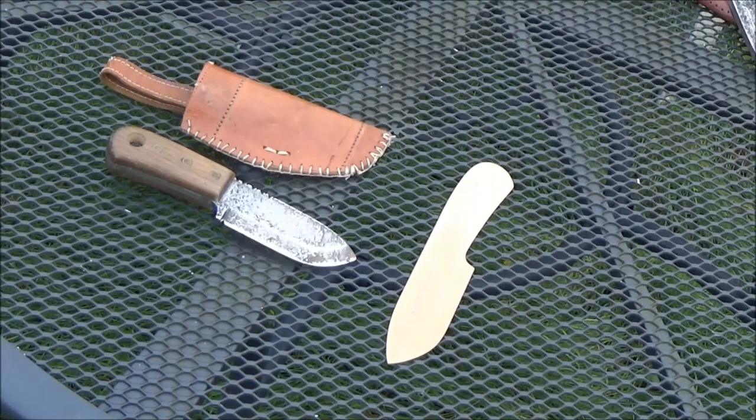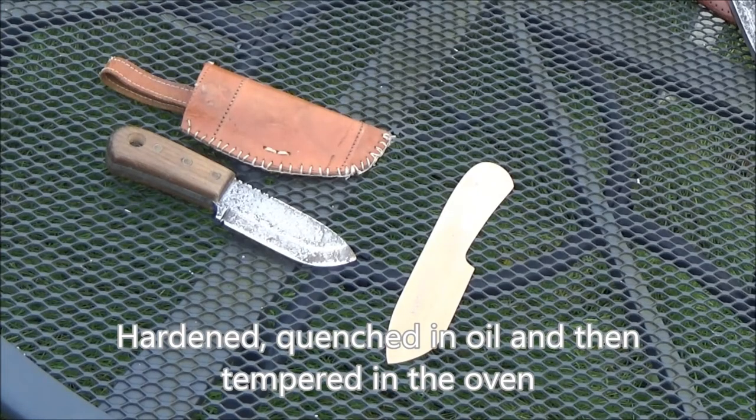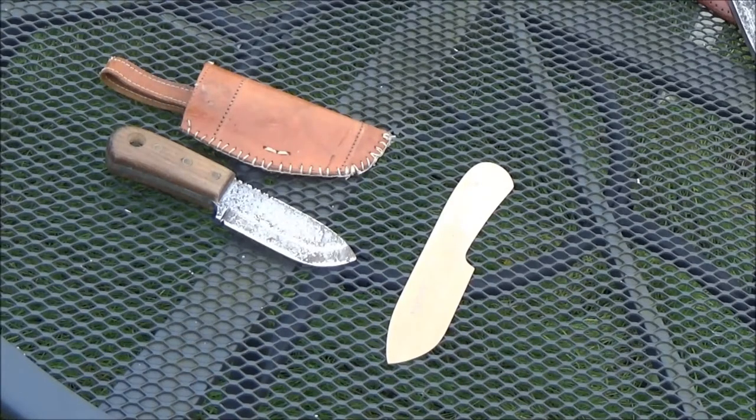They've been tempered with oil and then, I can't remember what it's called now, where you put it in the oven and you reheat it again to take away some of that temper, and they hold a good edge. This is really just a batoning blade for chopping through firewood. It works quite well. It's a stubby little thing, but that was all I had available at the time.